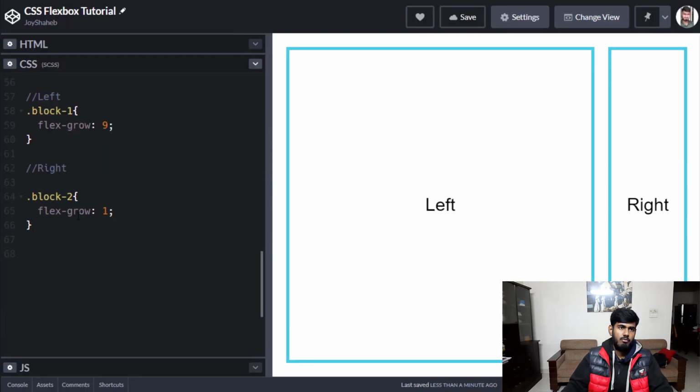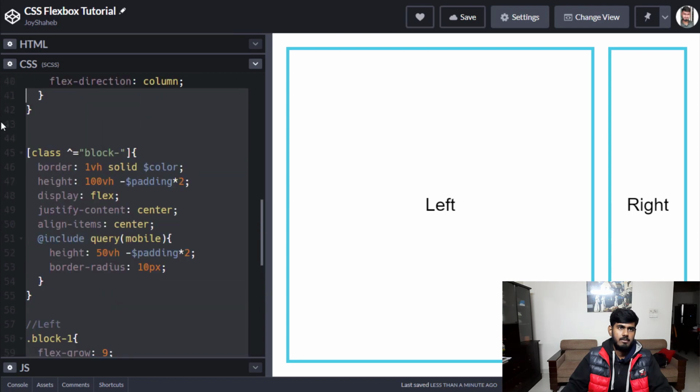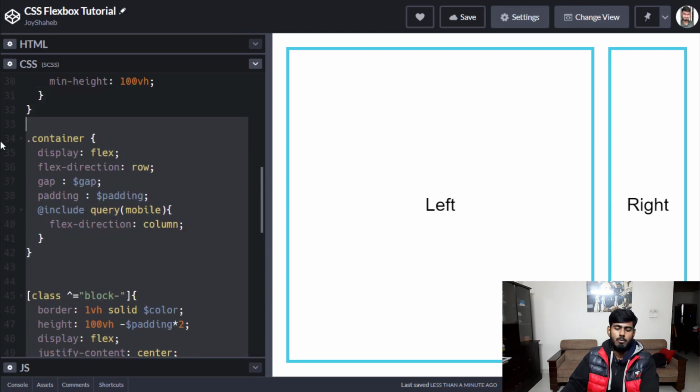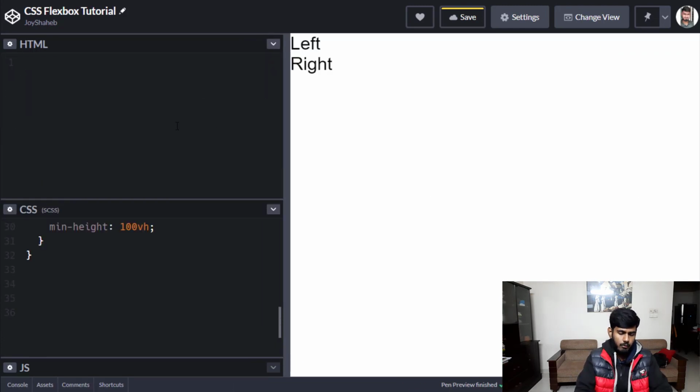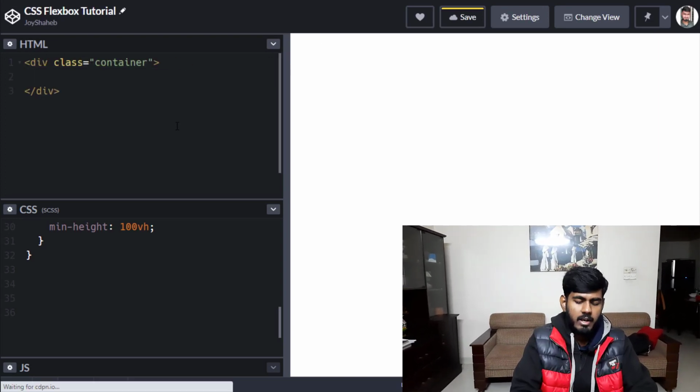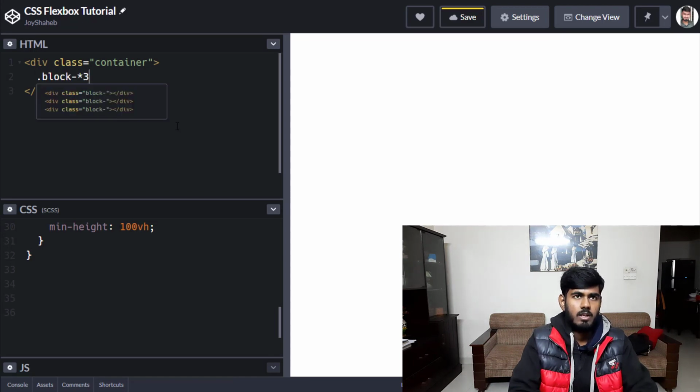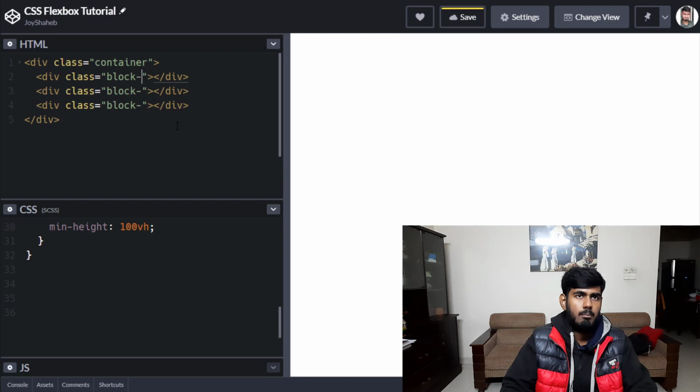Before that, just remove all these stylings, which was for the level 3, like that, and remove everything. Now write dot container tab, and then define 3 blocks. Dot block *3, like that. Write the number 1, 2 and 3.